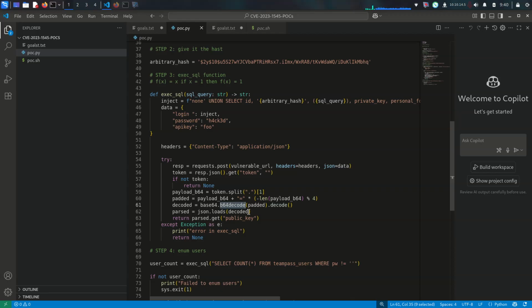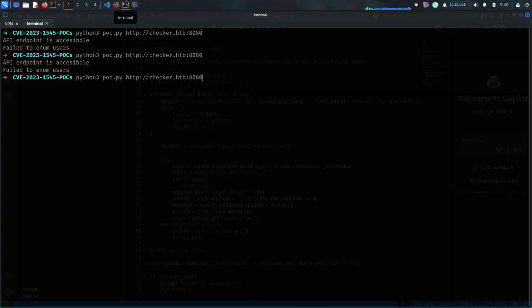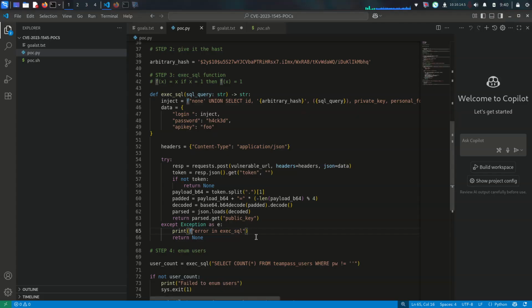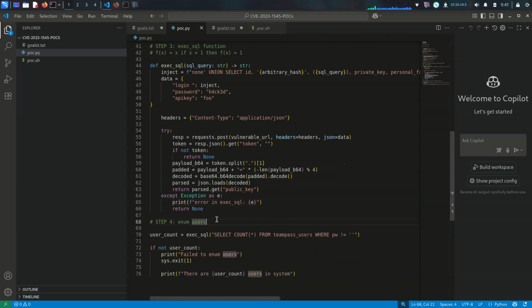Oh, return the public key. Okay, we also get it. And if there's no error in exec, what the hell? We can just add it here F. Maybe there's something wrong on error on exec SQL, but of course it's not. We are dumb. How do we give here eval? Because we used it here exception. Of course. That should be wrong.